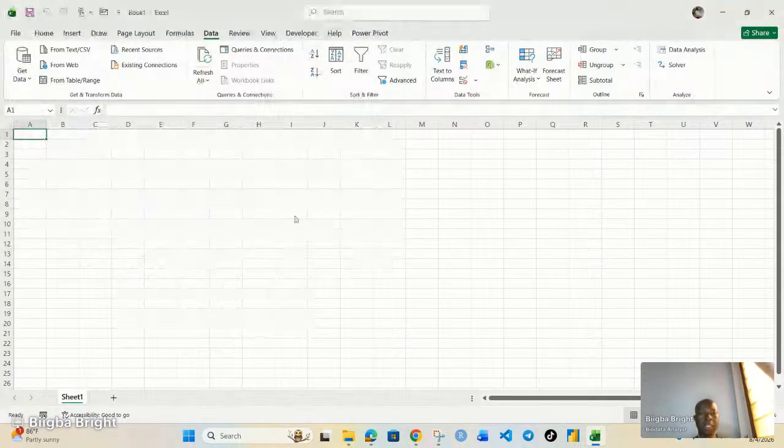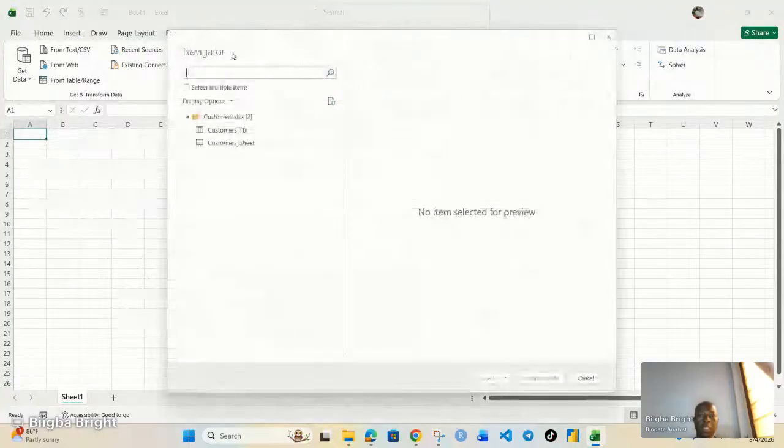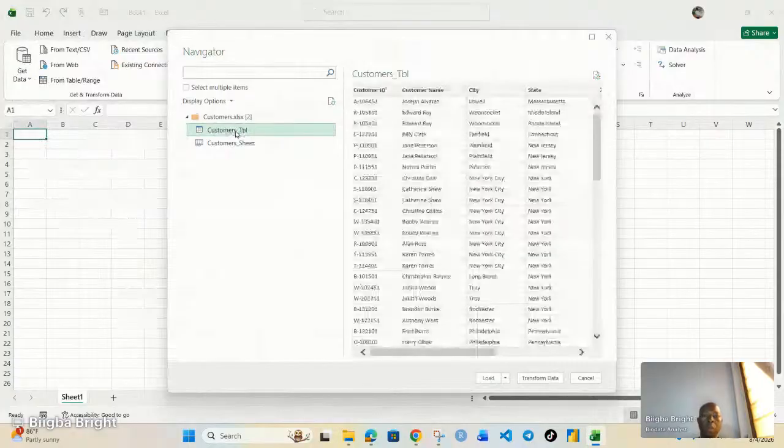It takes a few seconds before it will load. So you just need to bear with me. It's loading actually. So it has loaded. As you can see, we have the actual folder name, which is where it is found. Then we have the customer underscore TBL, which means a table. And then we also have it as a sheet in the form of Excel. So when we want the table, I'll click on the table. You may ask why we always want tables: so that when new data comes, we can easily update.